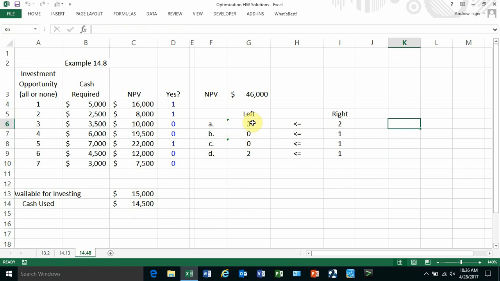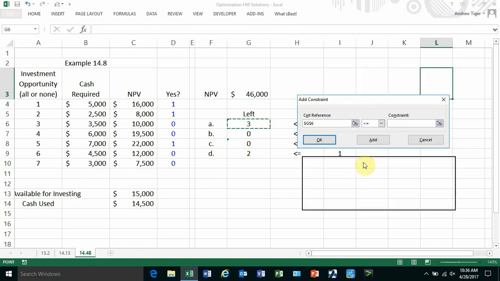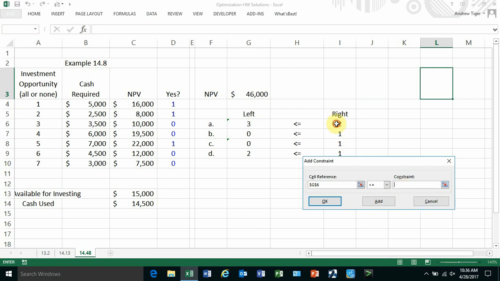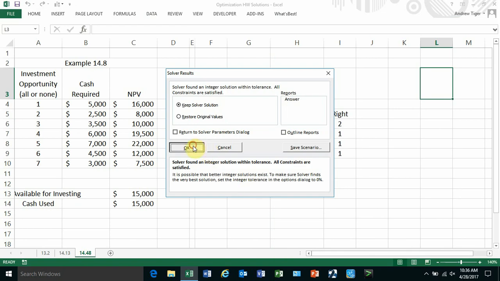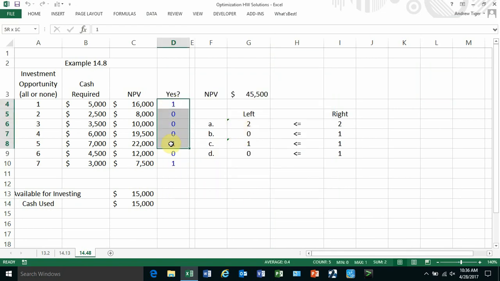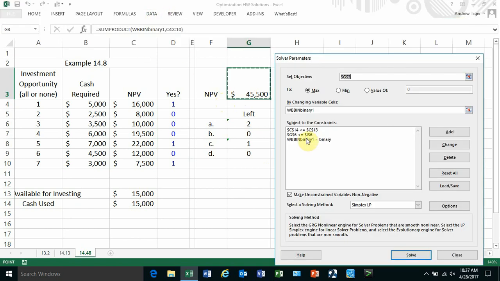The first one is that you can only use 2 of the first 5. So the sum of that has to be less than or equal to 2. So you can add an additional constraint. If you wanted to, go into Solver, add another constraint that says that this amount needs to be less than or equal to this amount, and resolve it. And so we've limited, we only used 2 of the 5, our NPV went down. And we could continue to do that and just keep modifying these constraints.